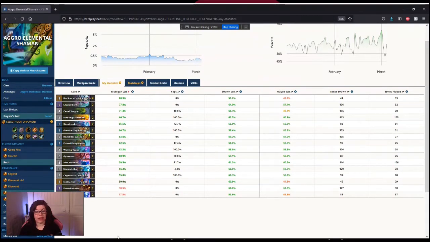Honestly, it even could be compared, at least somewhat, to Incanter's Flow. And we all know how good Incanter's Flow is. Try thinking about it in that same kind of sense. Even now, at 4 mana, people are still playing Incanter's Flow. This is a very similar effect, and you're getting a body. It's feeding right into what your deck wants to do. Definitely want to play that.